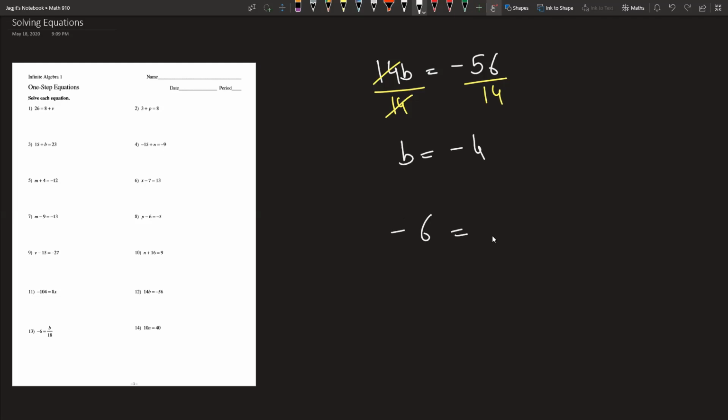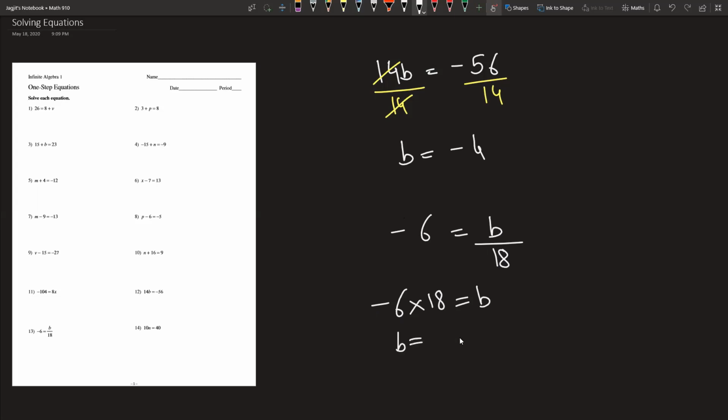Excellent. Next question is minus 6 is equal to b over 18. Now, guys, look at this. I want to isolate b. Over here, you're dividing it by 18. What's going to happen is it's going to move across. Watch. It moves across. When it goes to the other side, it's going to land at the top. Okay? So one way of thinking about it is when 18 goes to the other side, it gets to the top. So your b is just 18 times negative 6.